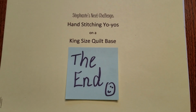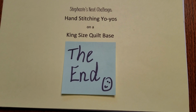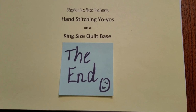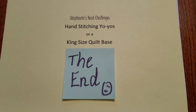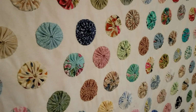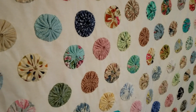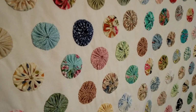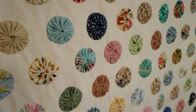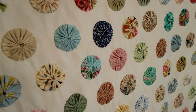This is Stephanie at High Tower Stitching with the end result of making the king size quilt with yo-yos, and I'm calling it the floating yo-yos. If you remember, this was the challenge that I took on. I knew that I could sew around yo-yos because I have done that a lot on 2 large quilts. And these yo-yos were already done, so that was really nice.